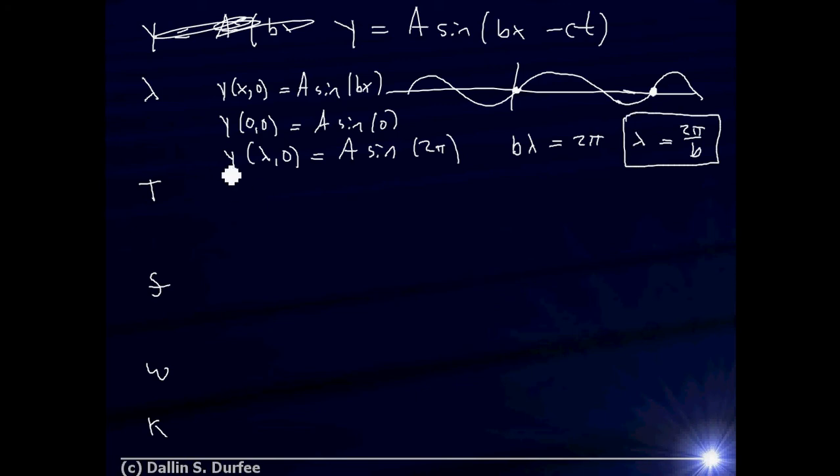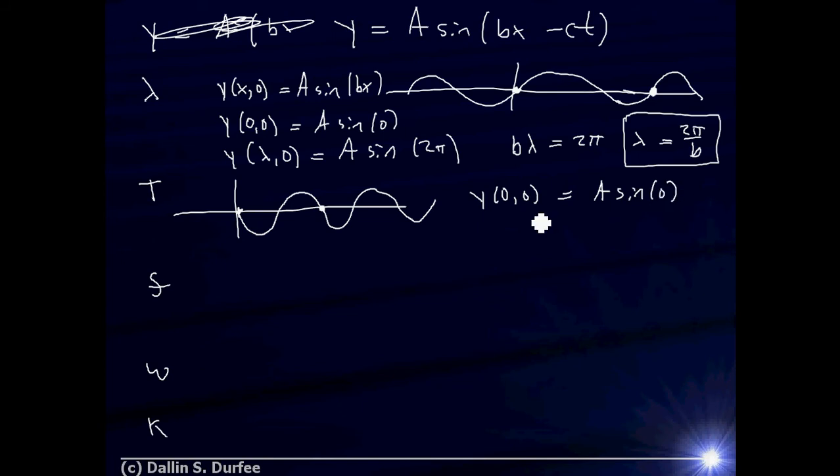What's the period? For the period, again, we're going to plot our wave, but instead of holding time constant, we're going to hold x constant. So if x is equal to 0, when we plot our wave as a function of time, it's going to go like this. I want to know how long I have to wait if I keep x constant, with the wave traveling through and me watching at some point, for the wave to repeat itself. At x equals 0, t equals 0, my wave is just A sine of 0. But if I keep x constant and increase time to 1 period, that's when the argument of my wave has changed by 2 pi.